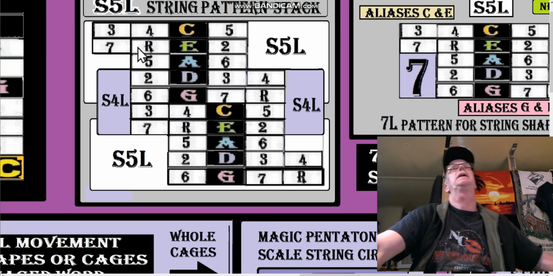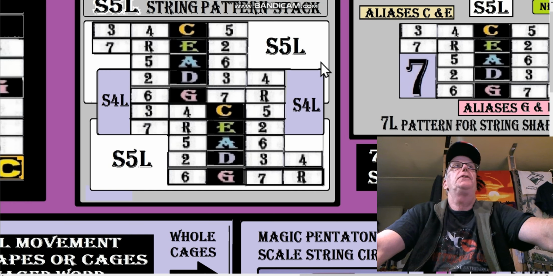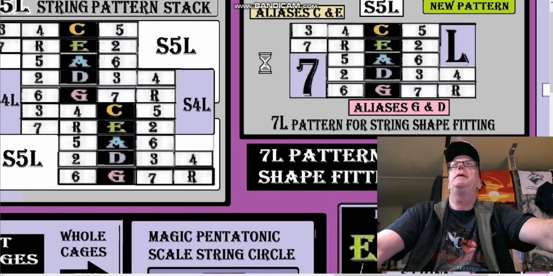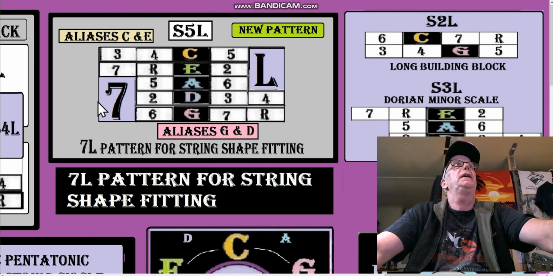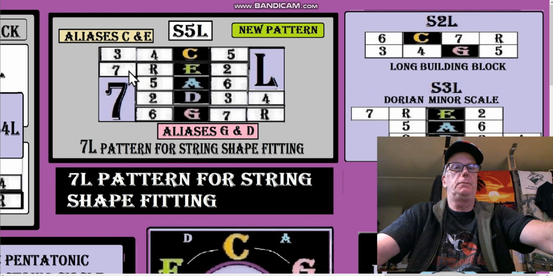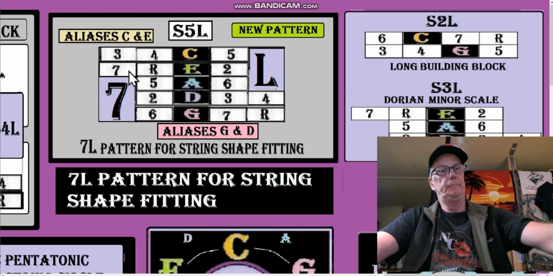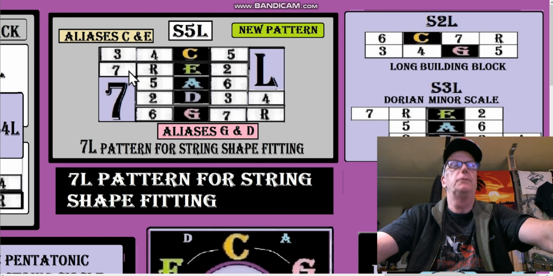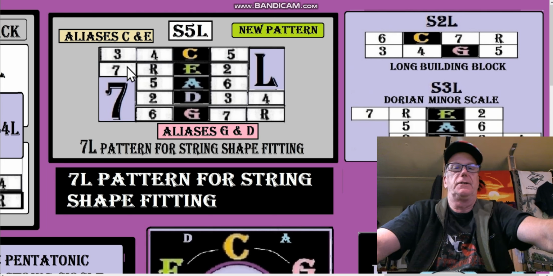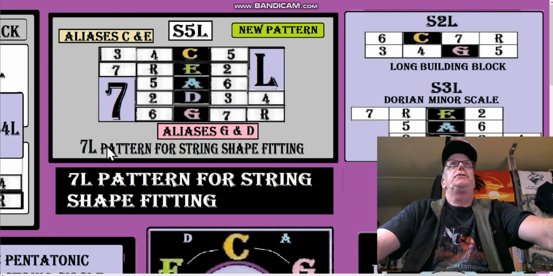Now, talking about taking the pattern over, this is the main subject, the main attraction of today's chart: this new pattern that's going to help us know to take the pattern over at that point. I just didn't do it myself, and it was in the P4 tuning section of the strings, so there was no excuse for me to not do that, except I don't usually play in the key of G. So we made a new 7L pattern.